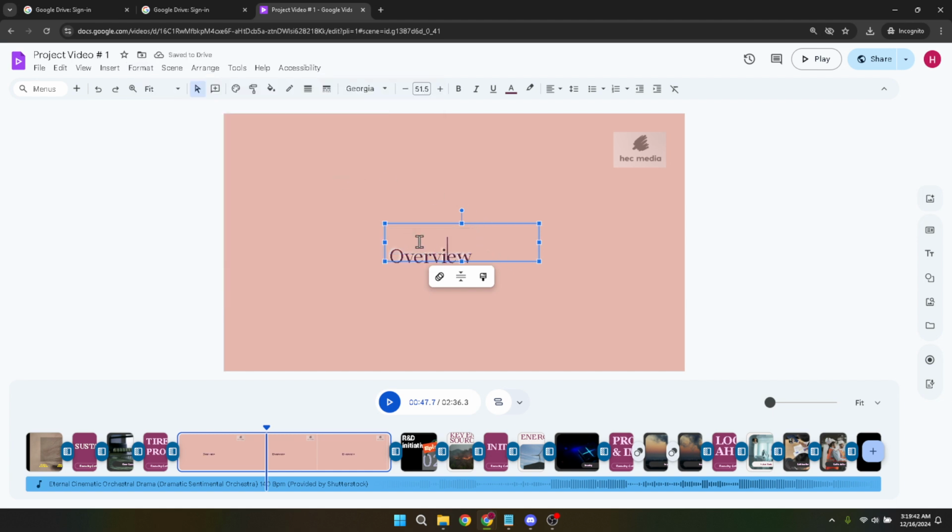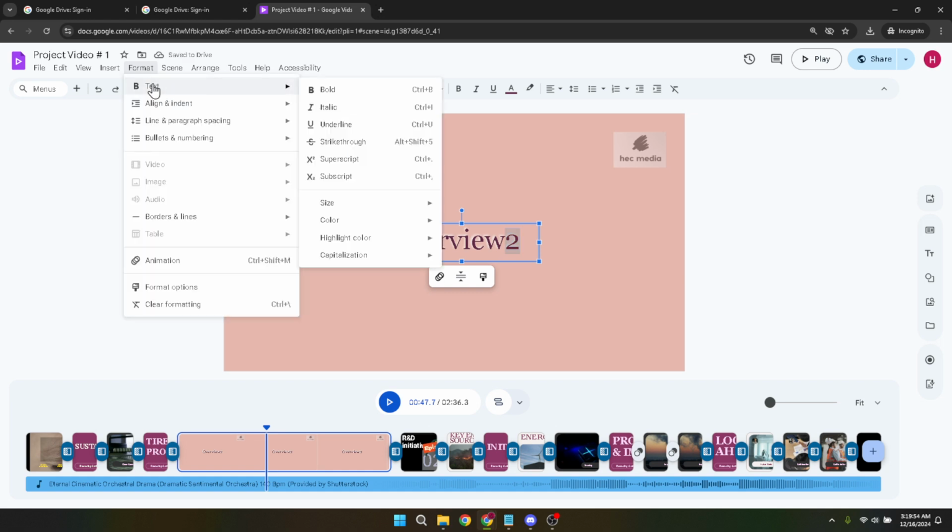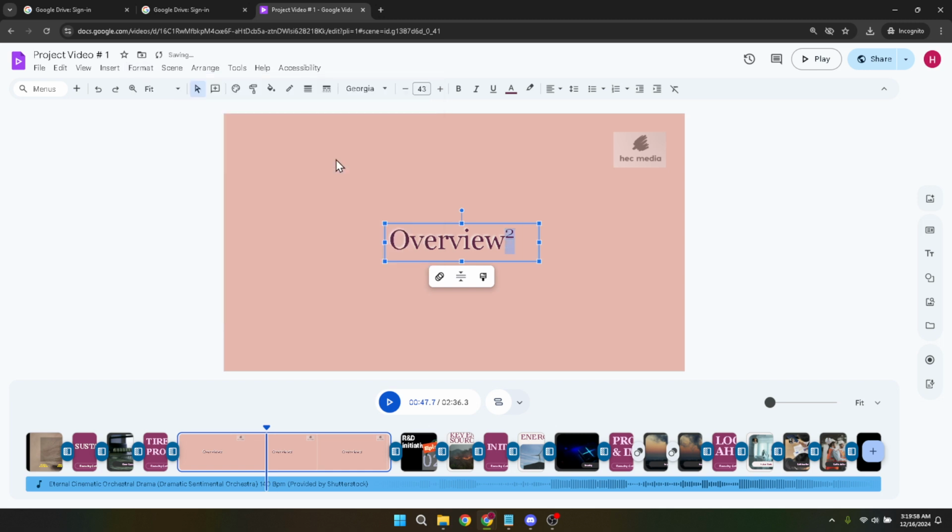Whether you're working on academic papers, business presentations, or creative projects, Superscript can add that extra level of detail and professionalism to your work. Before we wrap up, here are a couple of additional tips. First, always double check your document after making formatting changes, like adding Superscript. It's essential to ensure everything looks exactly how you envisioned. Secondly, don't hesitate to experiment with other formatting options in the Text submenu. Google Vids offers a plethora of features like subscript, bold, italic, and more to enhance your documents further.